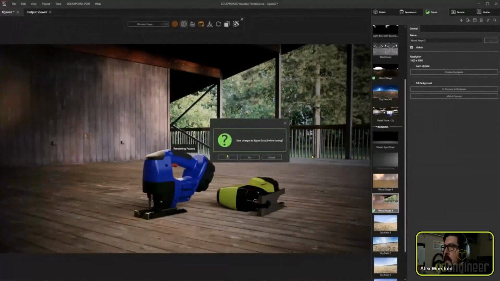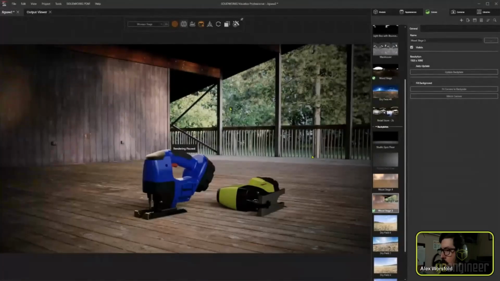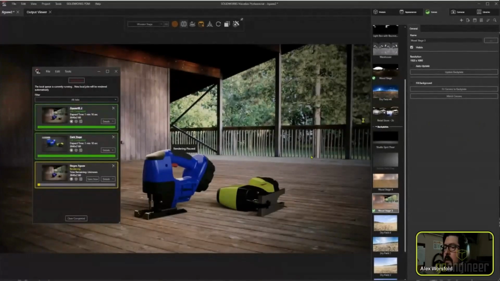And because it's sending it over to the queue, that means that I could completely switch to a different project here. So I'm going to go ahead and close and save the project that I'm currently working on and open up a completely different project. The queue is still rendering in the background. It's using all the resources from my server. So you can see it's still rendering there in the background.